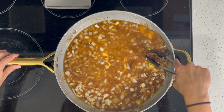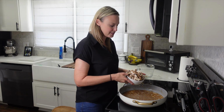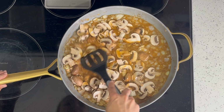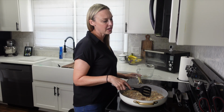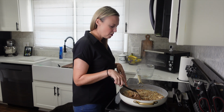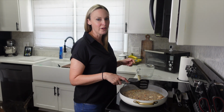Get everything mixed around. Now I'm going to add my mushrooms. I have 8 ounces of mushrooms that I've sliced. Now I turn the heat up to like a medium-high because the only thing we want to do is bring this to a boil, which we have done. So now we're going to take this off the heat and we're going to transfer everything to our crock pot.